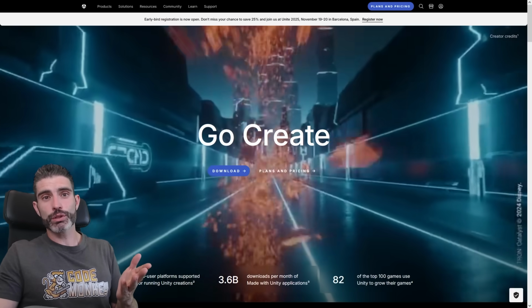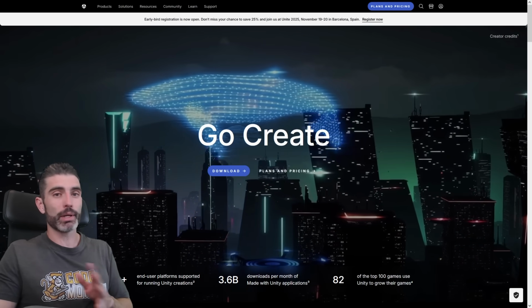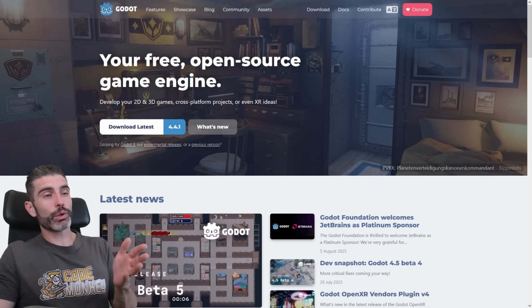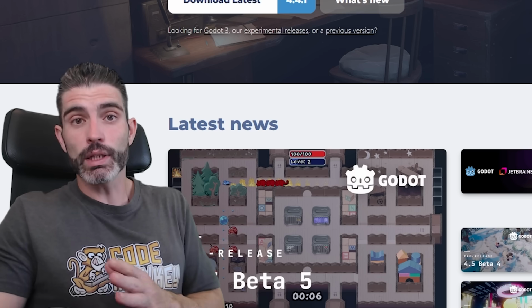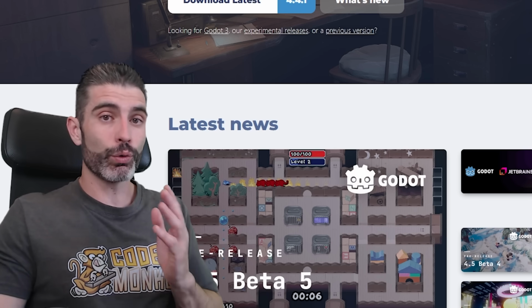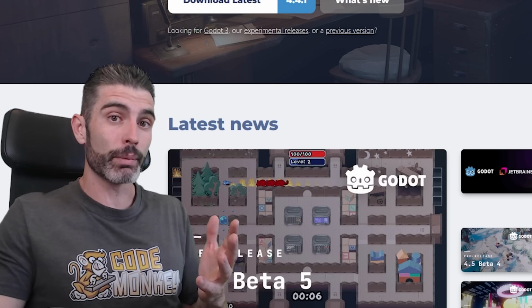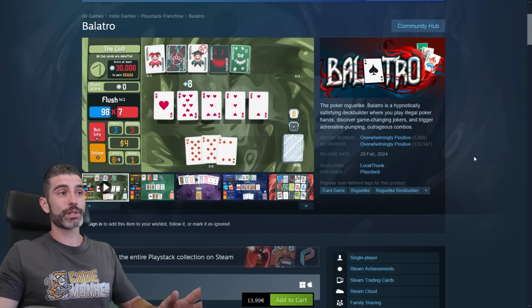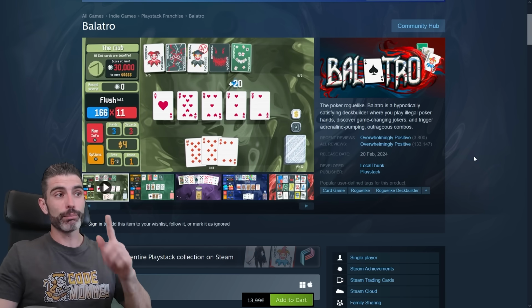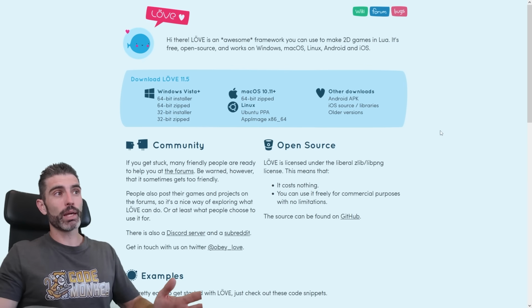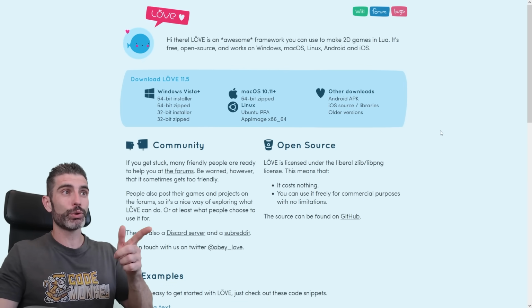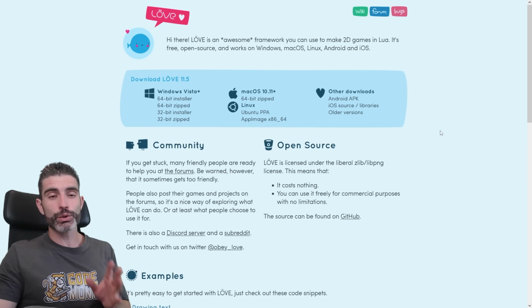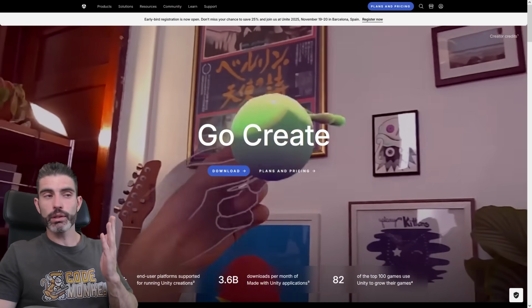So Unity is my game engine of choice, but that's really just one engine. There are many possible options. Nowadays, you can use Godot, you can use Unreal, you can use Game Maker. Thankfully, nowadays, pretty much every engine is excellent. So if you want to make games, you've got all kinds of tools, all of them excellent, all of them will enable you to build pretty much any game you can think of. One fun, recent, hyper-successful example is Balatro. This game made millions upon millions of dollars. And this one is actually made with an engine, or rather a framework called Love2D. So yep, there's all kinds of tools you can use for making games. And me personally, I use Unity, that's the one that I prefer.